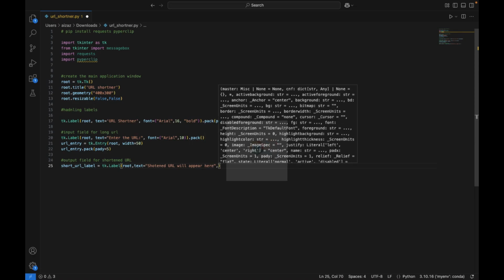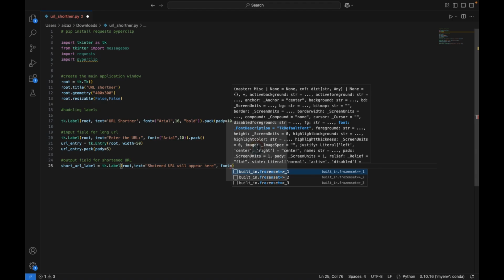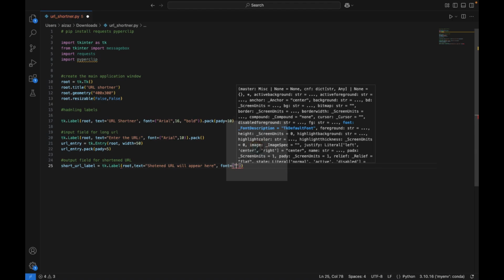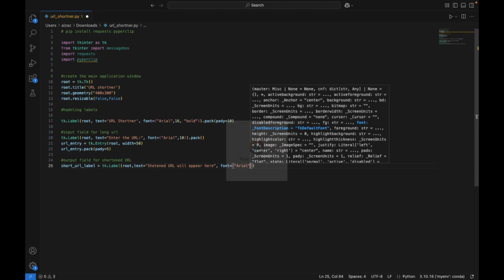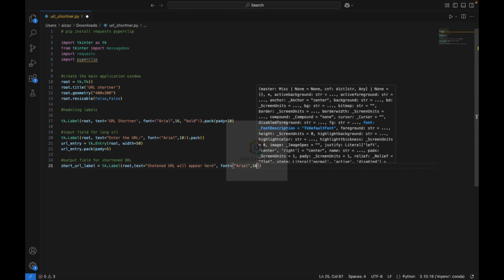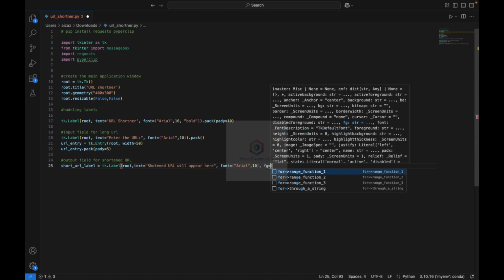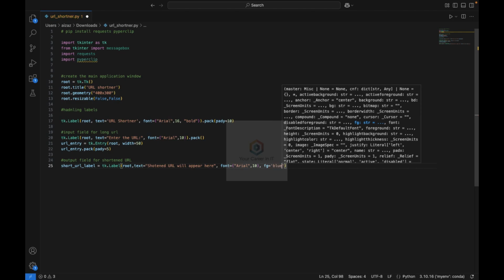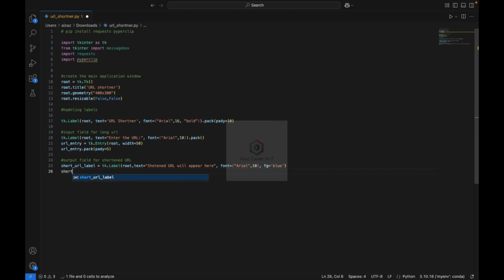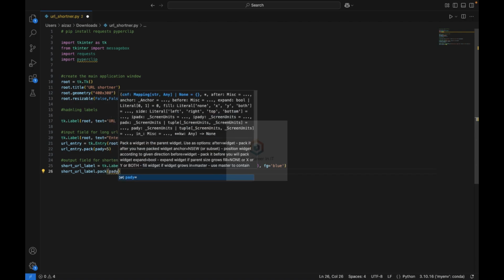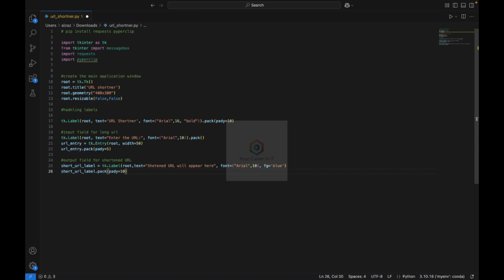Now comma font Arial 10 and foreground equal to blue. Now short_url_label.pack pady equal to 10.